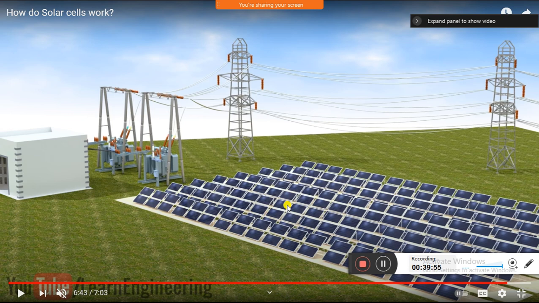If you use solar trees, just like branches, they consist of different solar panels, and we can generate the energy wherever we want. We can easily install them and get the electric energy. They have a high power-to-weight ratio, meaning the weight is very low and they give high power.